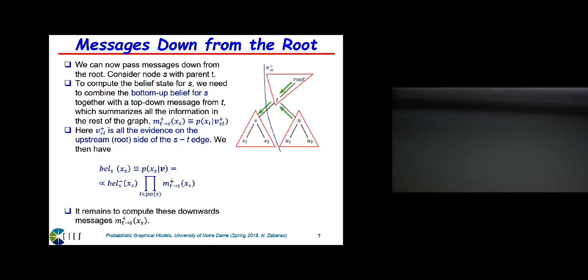Why are we telling T information that already exists? No, no, so we went all the way up, right? We passed T, we reached the root, and now we need to start propagating belief from the root all the way down, because a lot of these nodes have not yet received any information from above. So we need to update the belief of each of these nodes from information that comes from above, right?